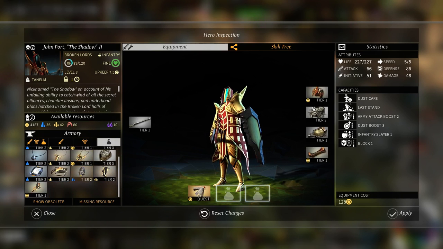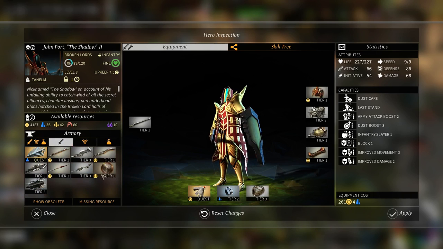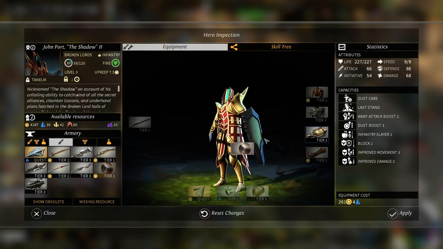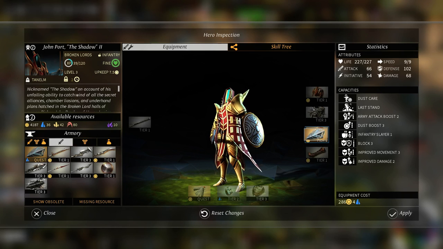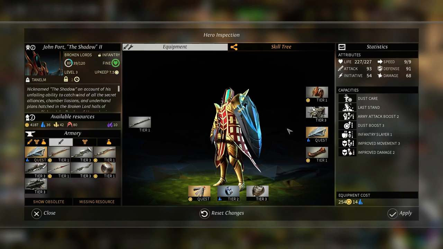And of course, this. And a good weapon. Now they have flying, which I can't do much about. Maybe let's compare. 102 defense? Huh. It's actually not awful.